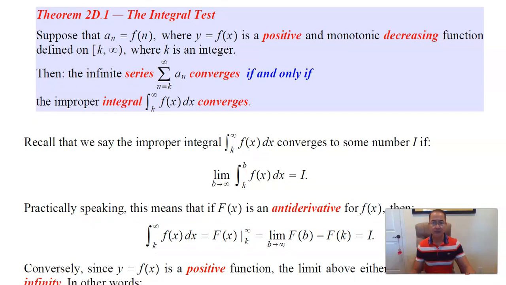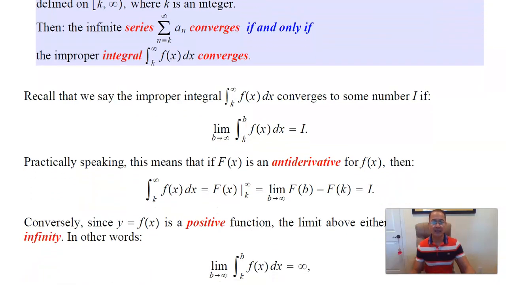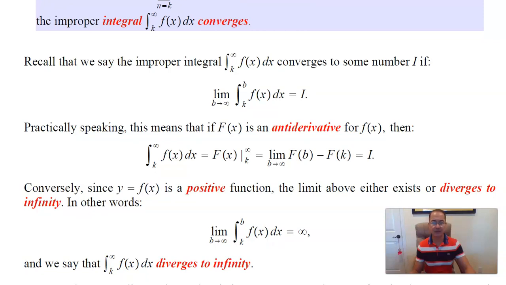And in general, we're going to need an antiderivative. Okay, to make this test work, we need the antiderivative or an antiderivative for a function. And we go from k to infinity. What that means is we push the limit as b goes to infinity of F of b, and then we subtract the value of the antiderivative at the beginning, start of the interval, at k, right?